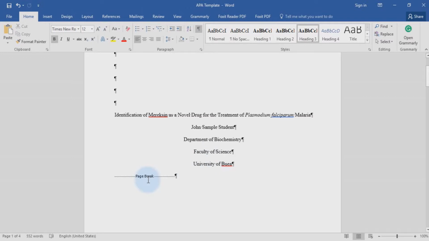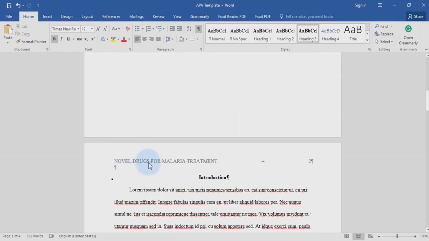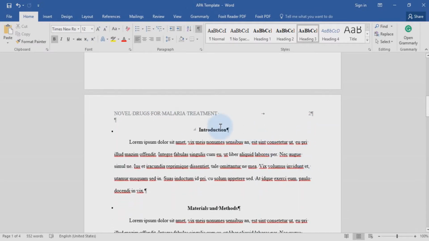Page breaks are used to let the text flow within sections without overflowing and disturbing the format you've chosen for different sections. Next, we are going to have the running title without the words running head, followed by the page number, and then we are going to have the different sections that organize the text. The first will be a level 1 heading. Level 1 headings are centralized and written in bold with all important words capitalized. And the text begins one line below and you indent the paragraph.